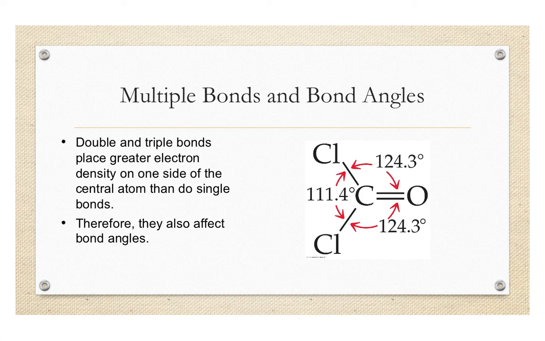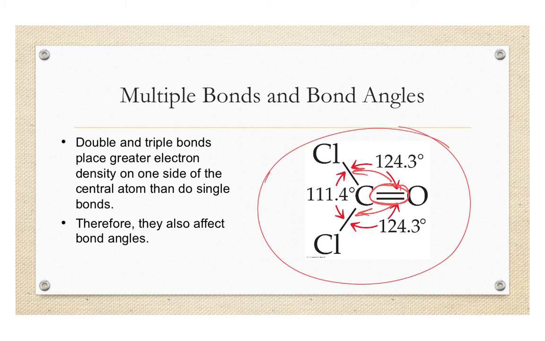So in addition to knowing that lone pairs will do that, the other thing that you should know is that double and triple bonds also do the same thing. They create greater electron density on one side of the central atom, and so they are also going to do more repelling. In a molecule like this, where our standard geometry would be trigonal planar, these angles closest to this double bond would get a little bit bigger than 120 degrees, and the angle down here between the chlorines would become a little less than 120 degrees. And that's indeed what we see when we measure those bond angles.